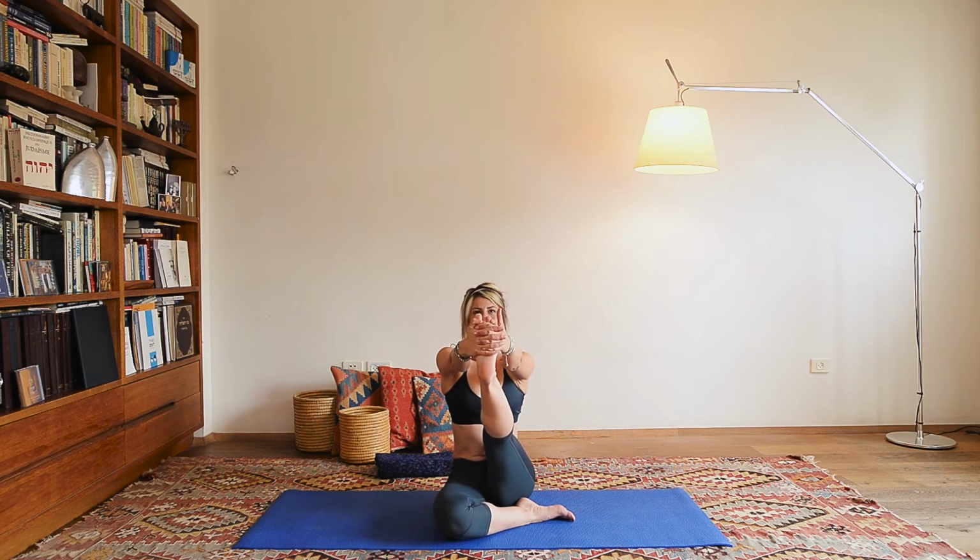Nice job, everyone. Make a little basket with your hands. Collect your left foot in your hands. And then begin to press. Press your heart and press your foot. Press your heart up, press your foot out. The only thing I'm asking you to do here is to roll your shoulders back, and this will keep our shoulder joints happy. We want to keep our body happy while it expresses itself, because it'll express itself better.